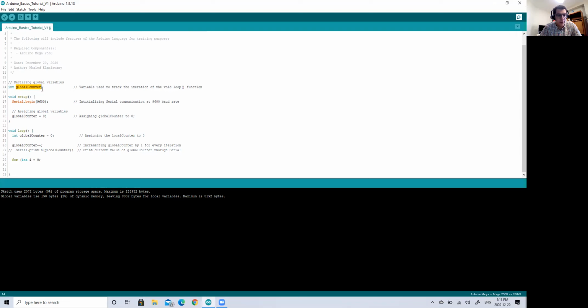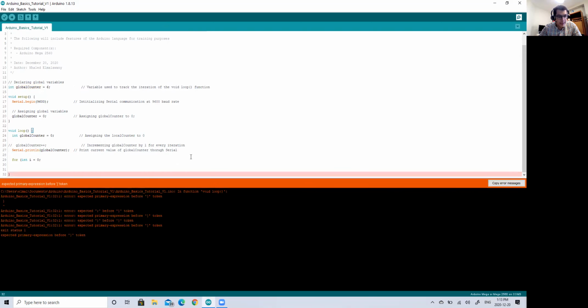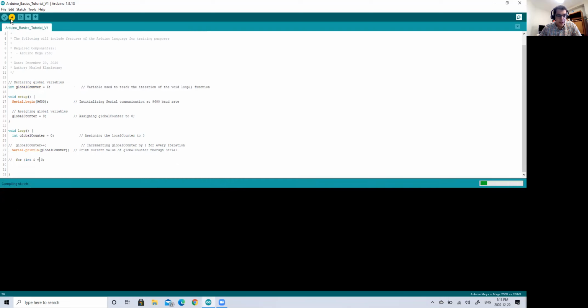So that means that if your global variable had a value of, let's say, 6, and your int global variable has been assigned 0, if I print this, you might guess that it will print out 0, not 6. Now, there seems to be an issue here. Oh, yes, because my for loop is not completed, so I just commented it out for now.